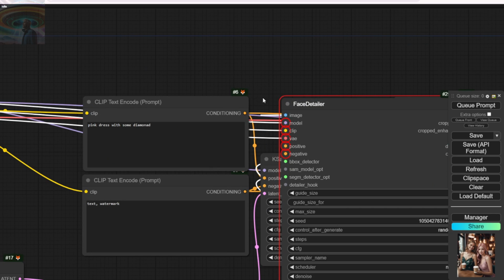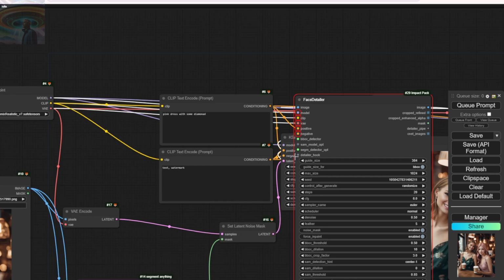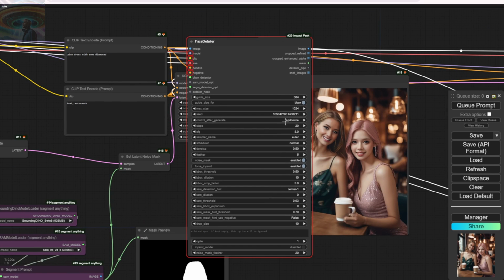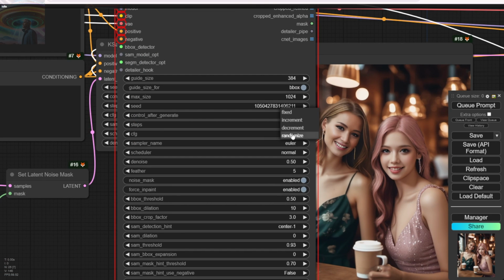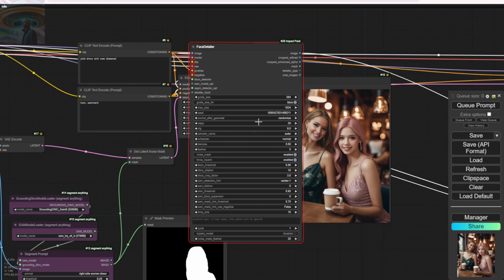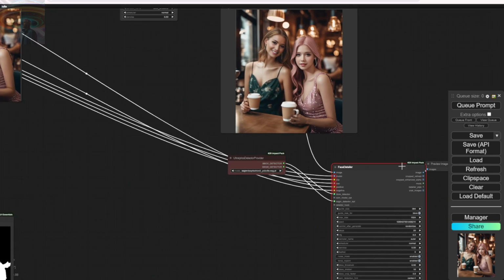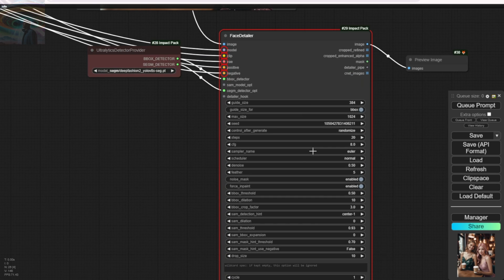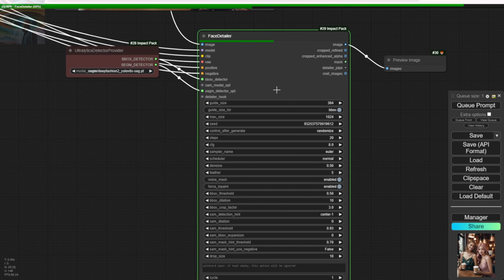But then we have to connect the models and the conditions. For example, we need to use the models here. We have to use the clip here and the VAE as well, and the VAE connecting to here. And the positive and negative prompts, we will be using the conditioning here. And there you go. We got this in the detailer. Usually, you can just use the randomized seed, so each time it will generate a different output for you. So you can do some trial and error with that.